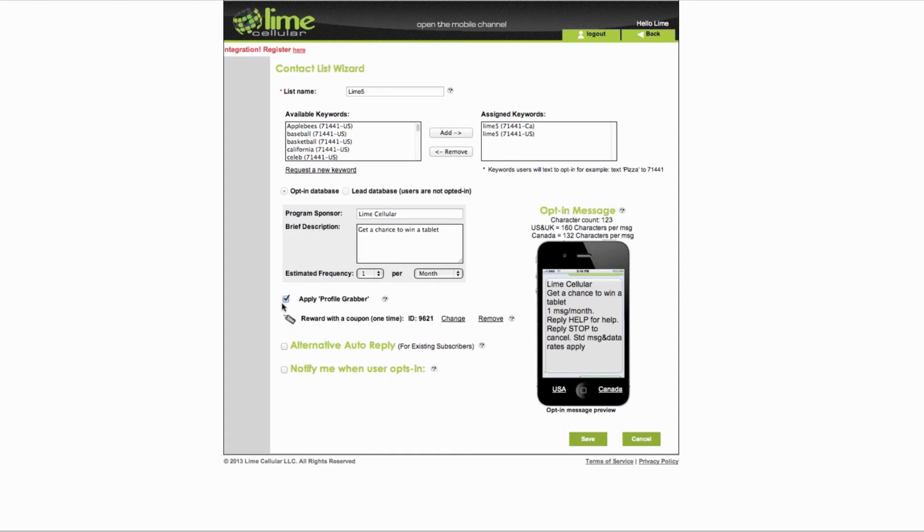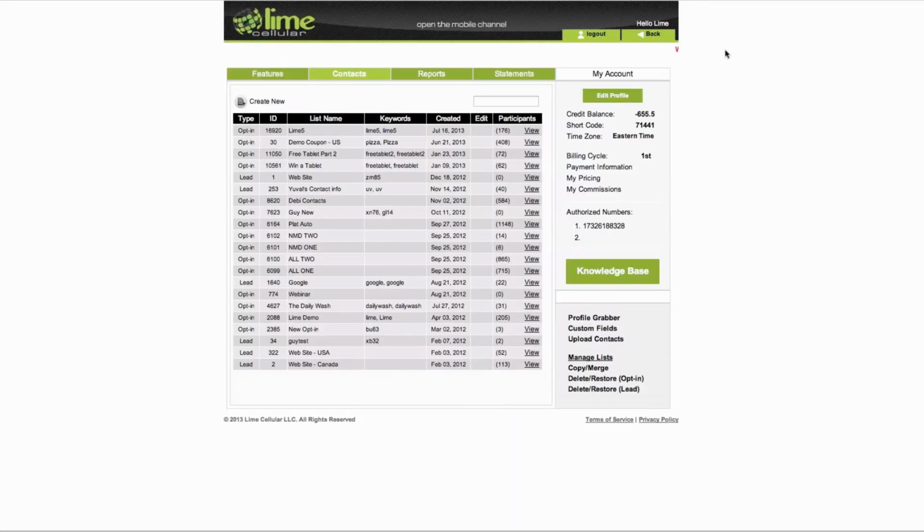So again, apply profile grabber, and I think it will tell you in the tooltip here that it explains exactly what I just did. So again, you can apply it right here from the opt-in list for an individual list, or you can apply it to all from the profile grabber interface.